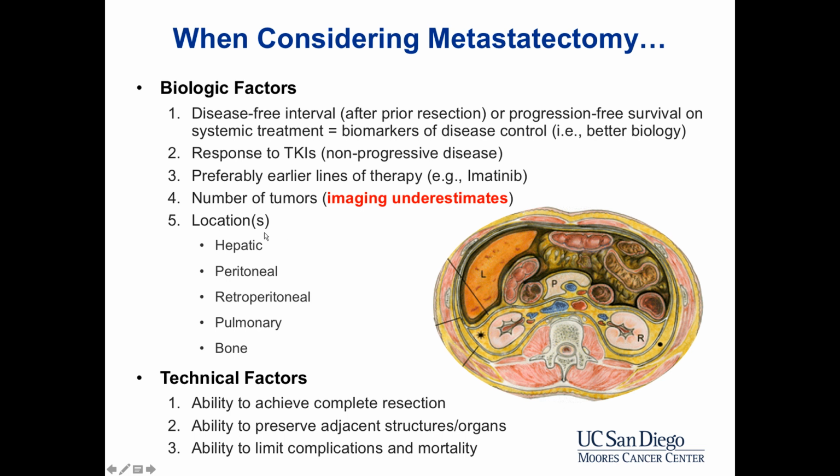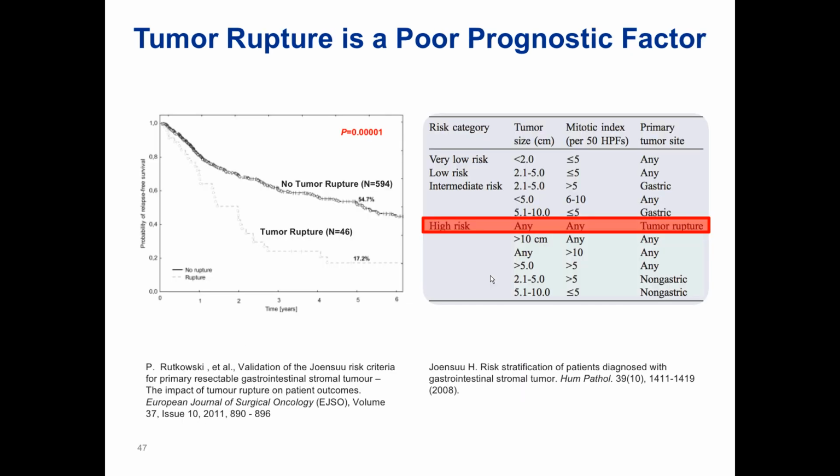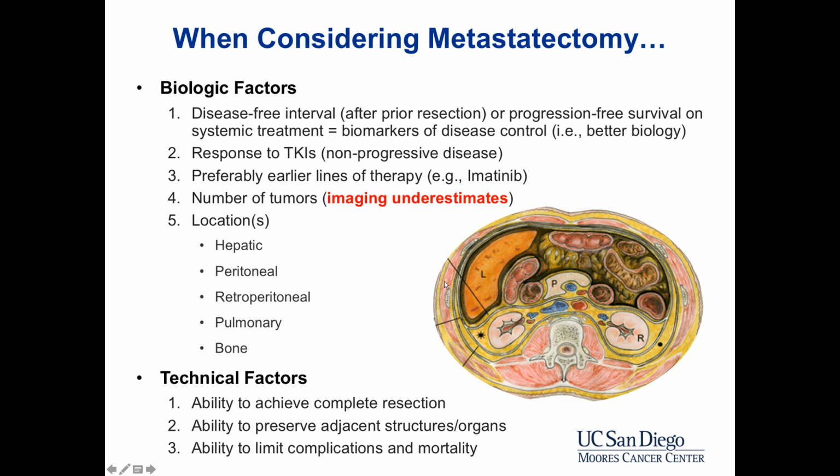So where are the most common places that these go? That would be within the liver, or hepatic. Here's just a cross-section example of what you often will see on CAT scan and the way it looks. The peritoneum, which is the lining of the abdominal cavity, and so all this white here, lining the intestines and lining this area is the peritoneum. We're less likely to operate within the retroperitoneum, which is the back portion of the abdomen where the main blood vessels like the aorta and the vena cava and the kidneys sit.